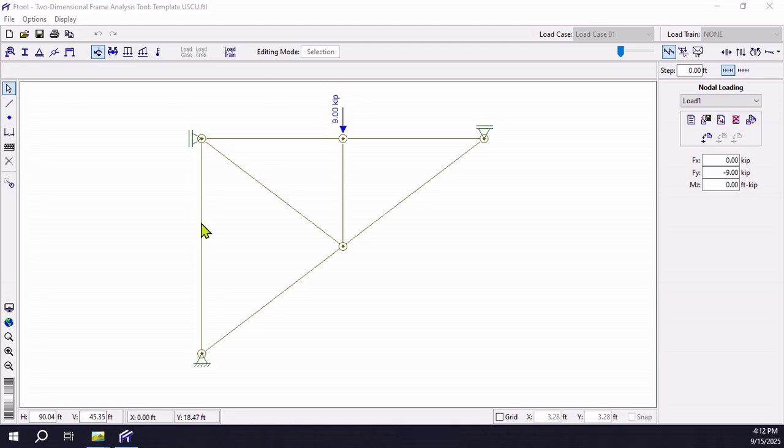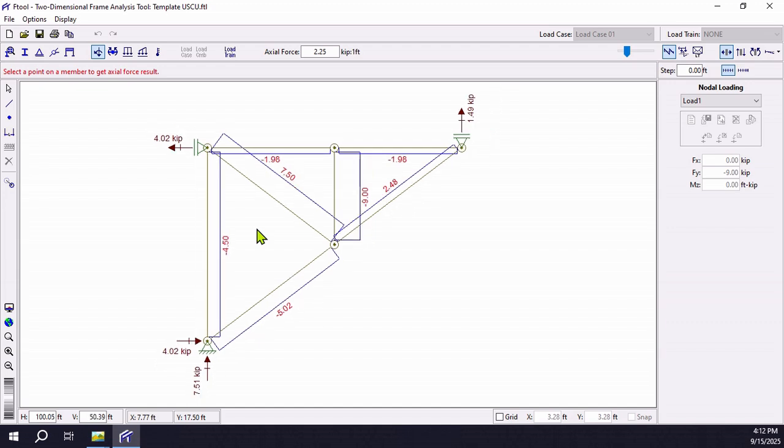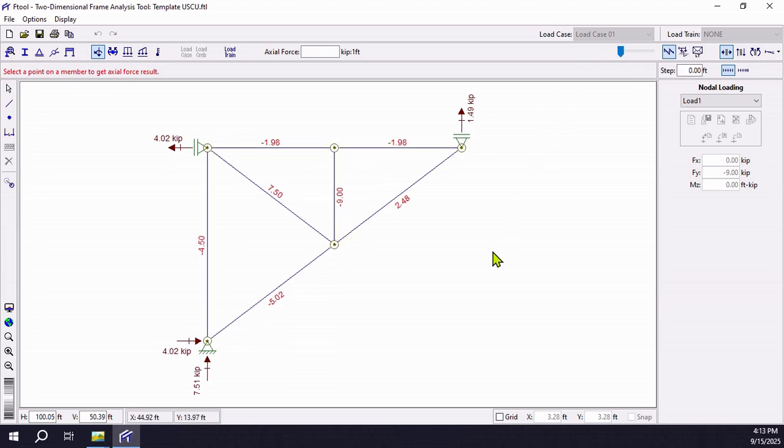Now we are ready to solve the first part of the problem, where the modulus of elasticity and the cross-sectional area are constant for all truss members. That can be accomplished by clicking on the axial force diagram here. I'm going to reduce the scale on the screen a bit so that everything is visible, and I don't like these axial force diagrams, so I'm going to reduce the scale here to 0. In this way, we have a truss where every truss member is displaying the internal force acting on it, and the minus sign here indicates whether the force acting on the member is tension or compression.